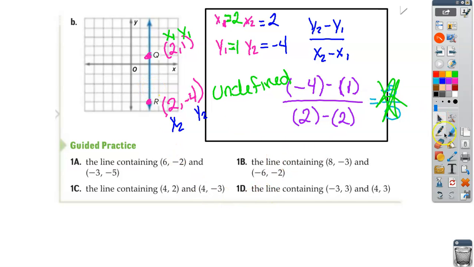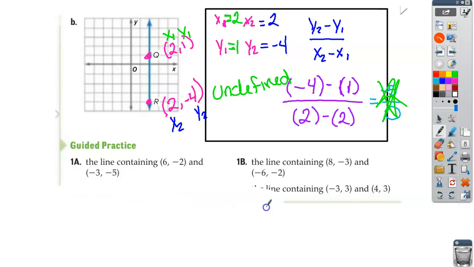Let's do some of this guided practice down here. I'm going to just do a couple of these. I'd like for you to try these more on your own. Let's do the first two. Oh, that's the right pencil. There we go. Okay, so we've got a couple points. Let's plug them into our equation. Let's make this one x1 and this one y1. Just cause. You could switch it. It doesn't matter. x2, y2.